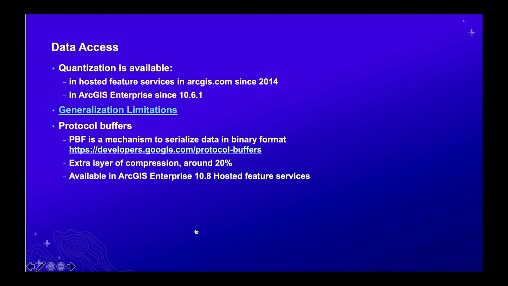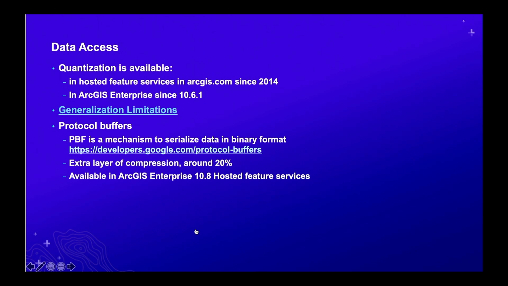There are limitations for the generalization. The geometries that come back on the client are not the original geometries. So if you use client-side queries or use those geometries on the client to compute an area or to make sure that a point is contained in a polygon, you may get inaccurate results, right? So we have to be aware of that. If you have relationships between geometries that are important, you can't rely on the generalization.